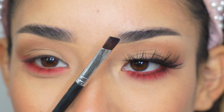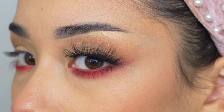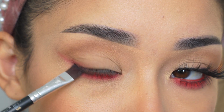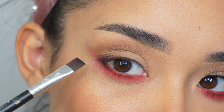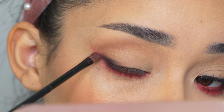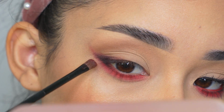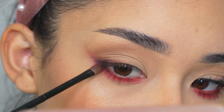Then I'm going to grab a black eyeshadow, and with this very thin brush from Anastasia, I'm only going to apply this on the outer part, on the lower lash line, and also above on the top parts, but just on the outer part. So it's a very small area, so it's important to use a small brush and something thin like this, and then just applying it on top of that red eyeshadow. Then I'm going to go back to that small Rimmel brush. I didn't grab any more product, but I just use this to mix those two better, so it can look a lot better, like blend it out together, you know?